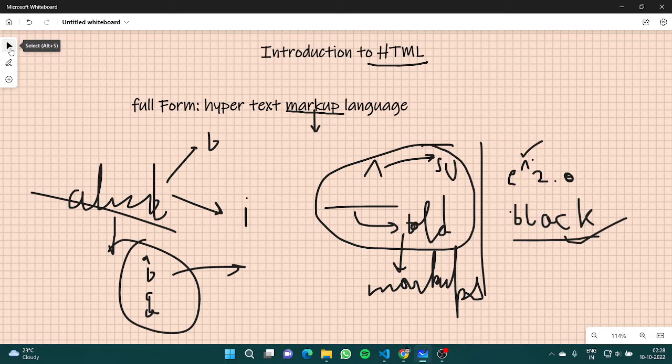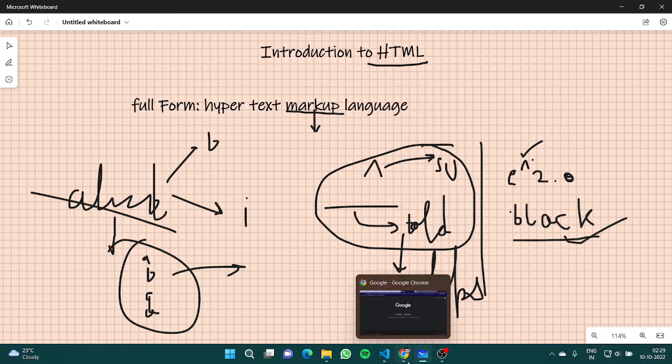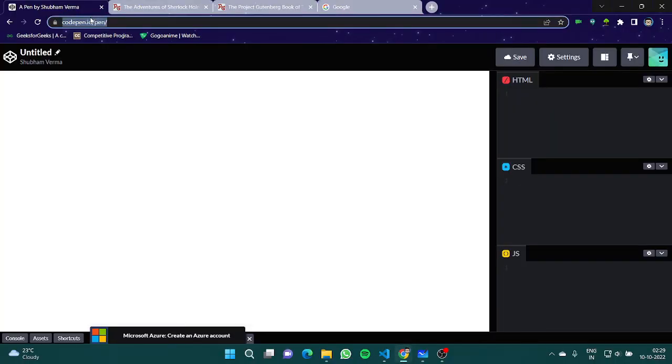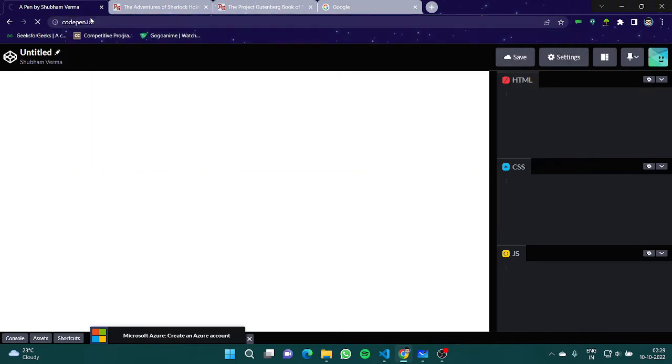Now, web development, whether it be front end or back end, is hands-on experience. So rather than just giving you the theory, we'll go to the coding part from the start, so that you can also code side by side with me and grasp the fundamentals, and you will lay a good foundation for your web development skills. So let's go to your Chrome browser or any browser which you use. Open a new tab and open codepen.io.